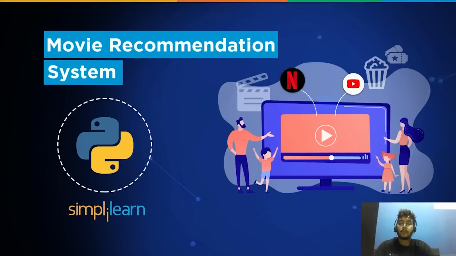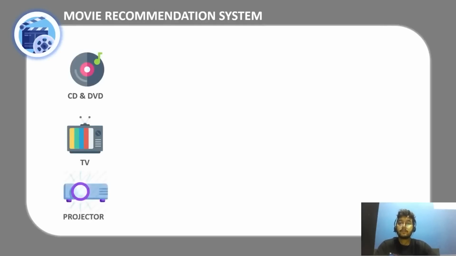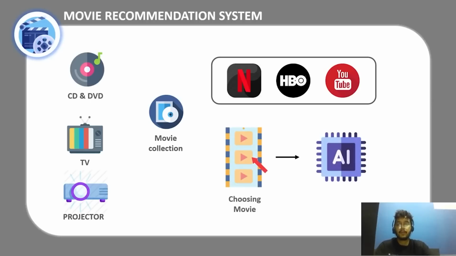Before we move on to the programming part, let's discuss what movie recommendation system actually is and proceed further for the same. So, renting CDs and DVDs, reading local TV listings, watching film strip projectors or recordings. All of this is a thing of the past today. All of the world's biggest film collections have been digitized and moved to the online streaming services like Netflix, HBO or YouTube. These platforms can now help us with what is possibly the most difficult task of all, choosing a movie. They have been enhanced with AI powered capabilities.